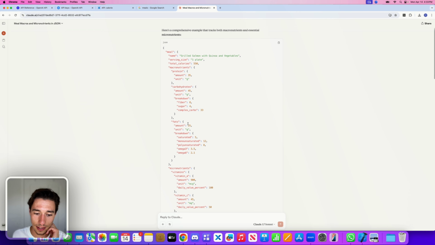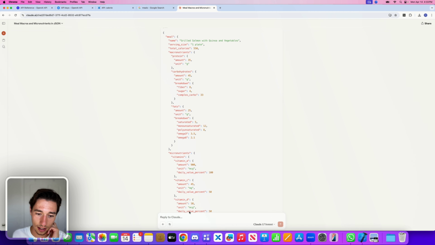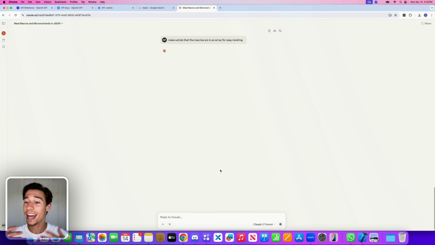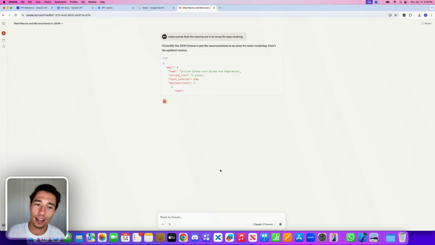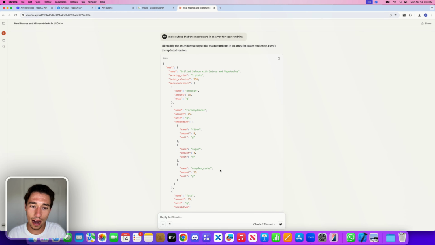Macronutrients, vitamins, A. Make sure that the macros are in an array for easy rendering. We want to enhance the structure because arrays tend to be easier to render, right? So the macronutrients are in an array. That makes it easier for us to render those.